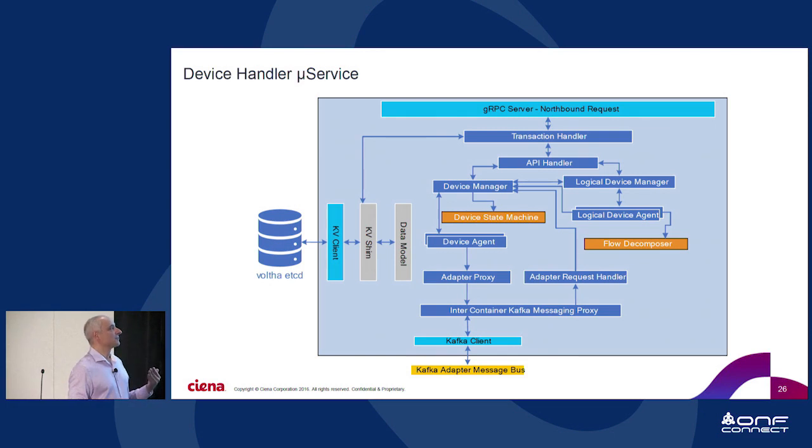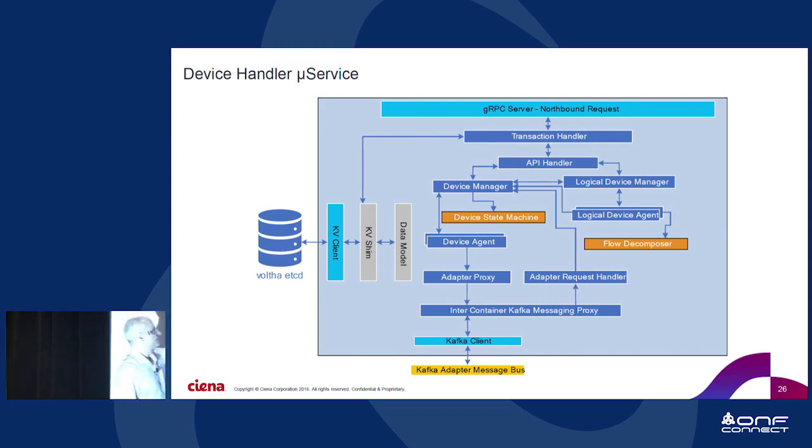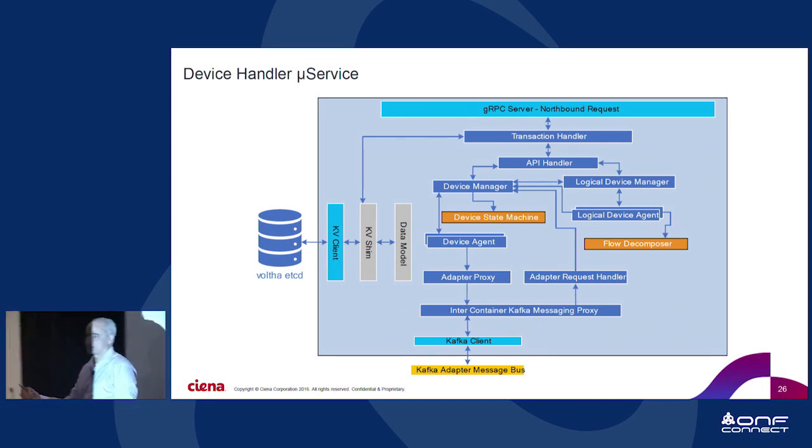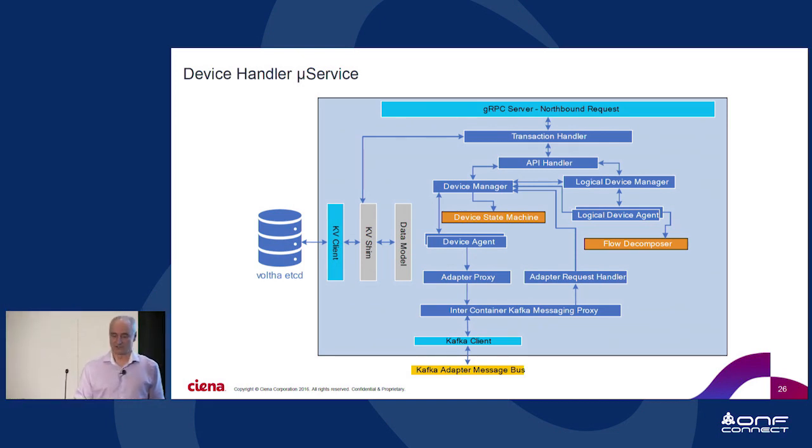What we've tried to do here is decouple the internals, the data model, from whatever we're using here. Today it's a KV store. Tomorrow it may be a NoSQL database or something else. It could be Cassandra for all we know. Anyway, those are the new components that we've got here.